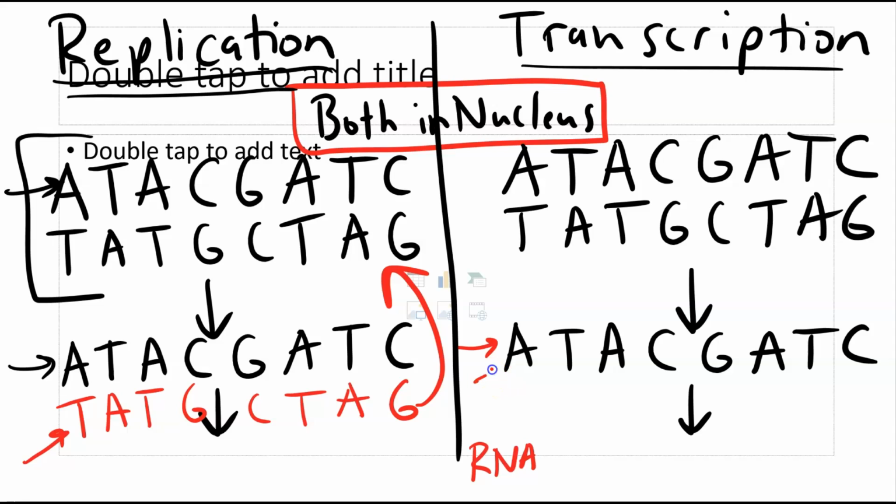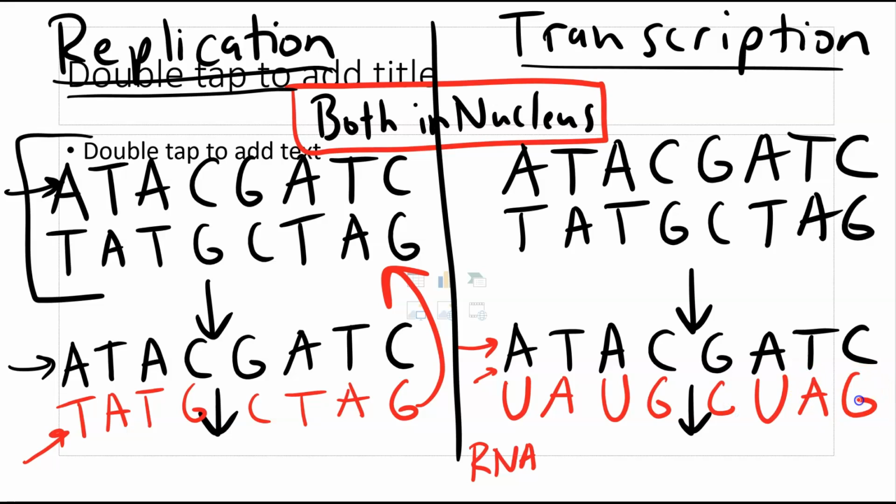So here when you see this A in the template, your first inclination might be to match it with a T, to complementary base pair it with a T. But for RNA, you're going to add a U. You're going to add uracil there. A lot of times what I suggest to my students is that any time you see an A, because the tendency might be to put T, just go ahead and fill in the U's during the transcription process. Everything else is actually the same. So T will complementary base pair with A, C with G, G with C, and so on and so forth.